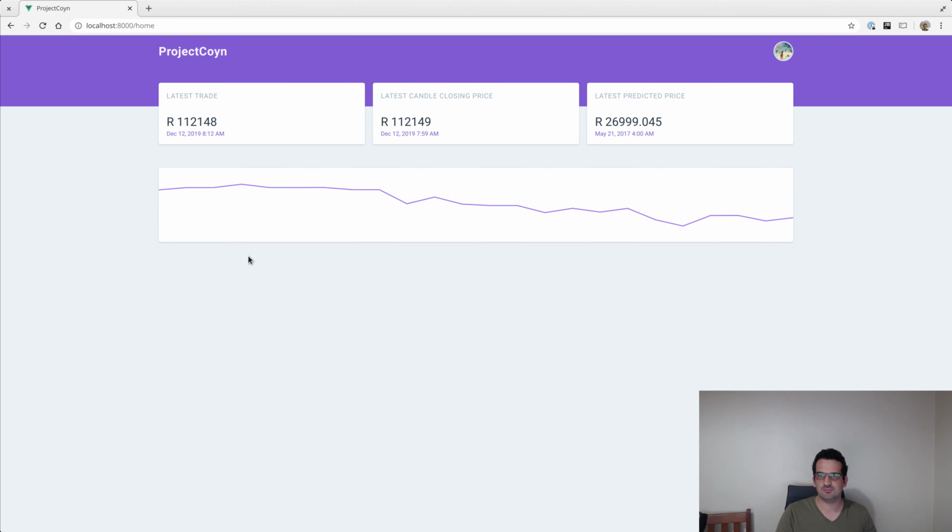To give you a bit of context, this is a Bitcoin pricing application. It just tracks the price of Bitcoin, and at the moment also tries to predict the next price using machine learning. And you can see it's a bit behind. I've got this running in a different environment where it's a bit more up to date. But at the moment we're just going to look at this chart over here, and what we currently have in terms of data is more than good enough for that.